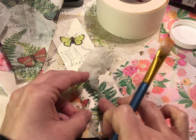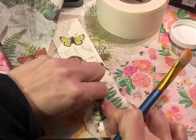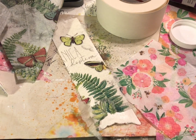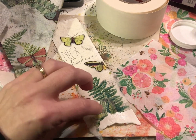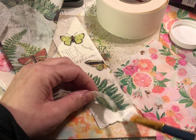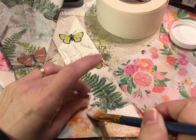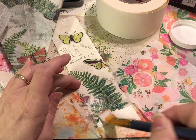Okay, so I'm just going to go ahead and put this one here. I'm going to tear this piece off. And then we'll just keep adding Mod Podge here. You could use glue stick to put this down initially and then put Mod Podge over if that is the way that you like to decoupage. Lots of different methods of adhesives will help you get to the end result there.